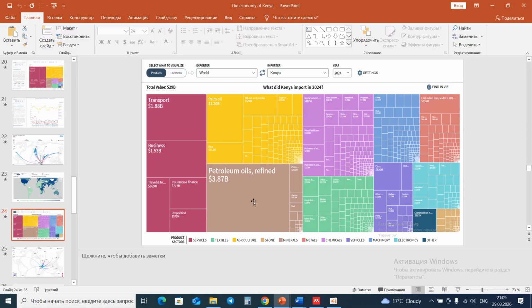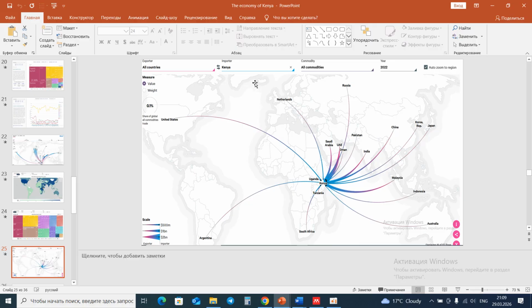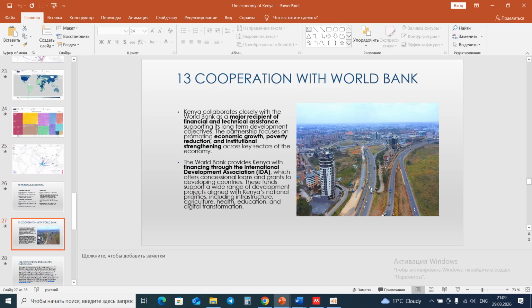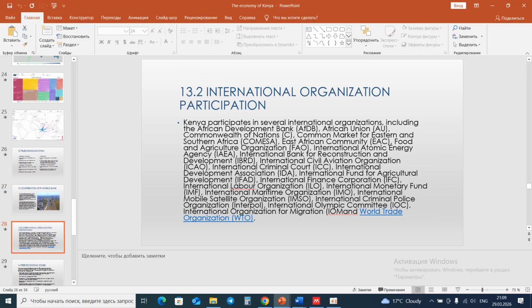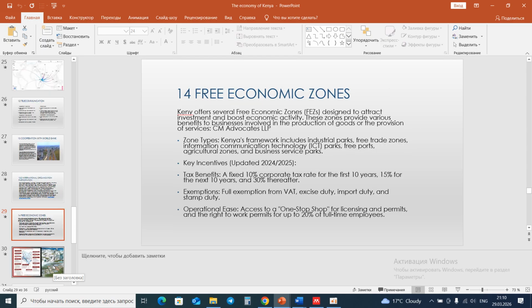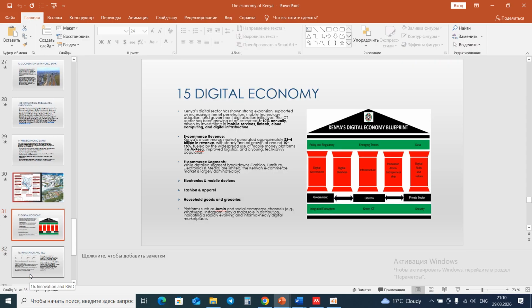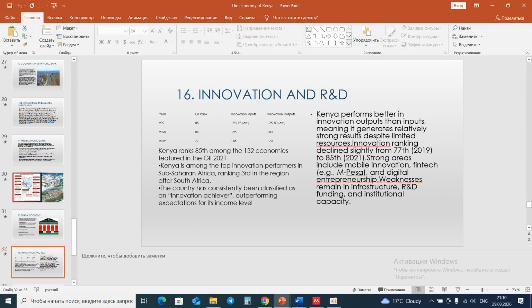Here, Kenya is importer, as well as here, from where it had exported goods and imported goods and services. Telecommunication, about cooperation with World Bank, international organizations, lots of them. Free economic zones, here. Special economic zones in Kenya. Digital economy in Kenya. Innovation.